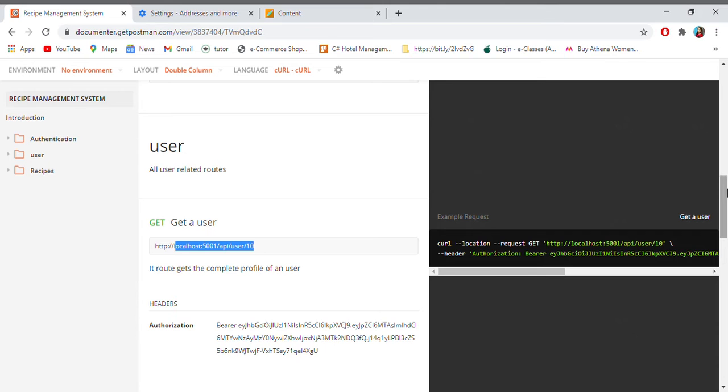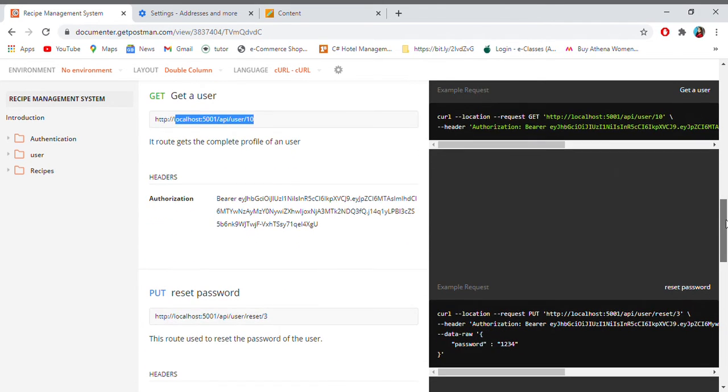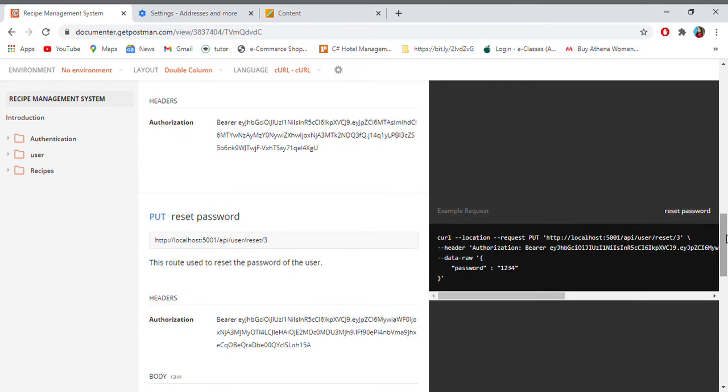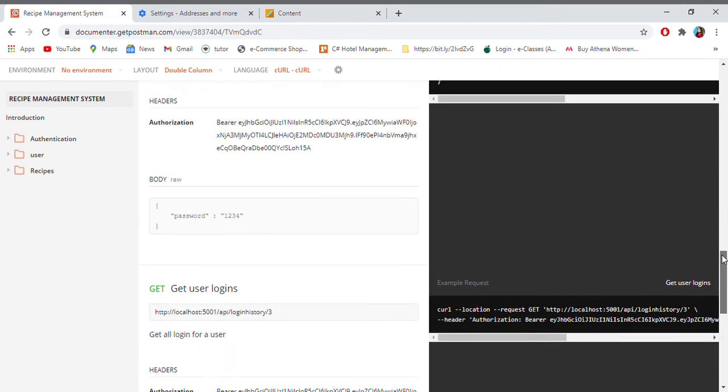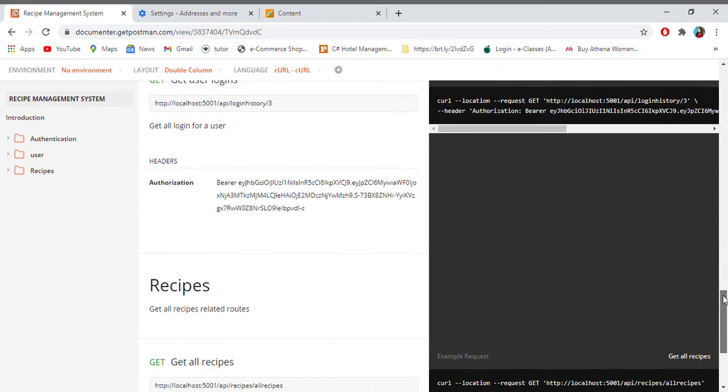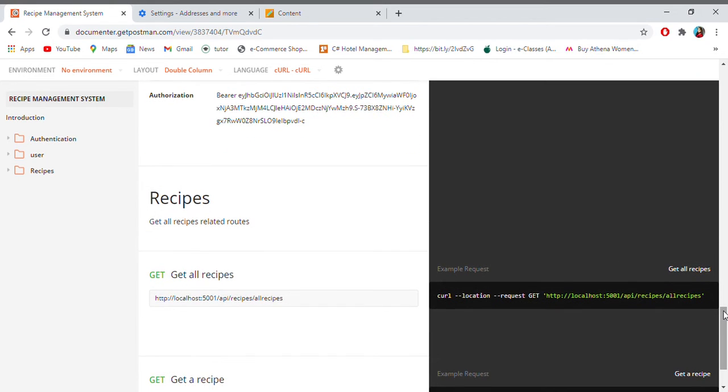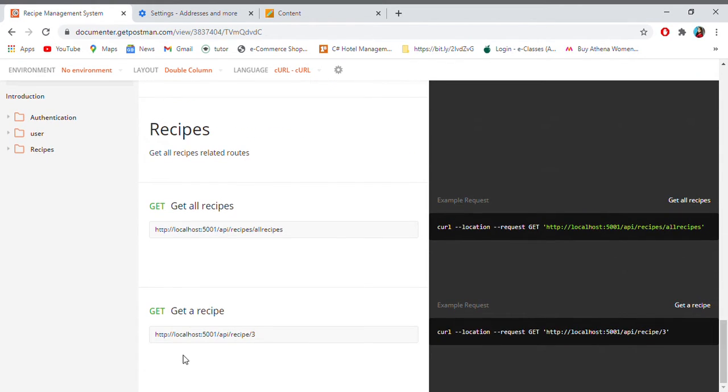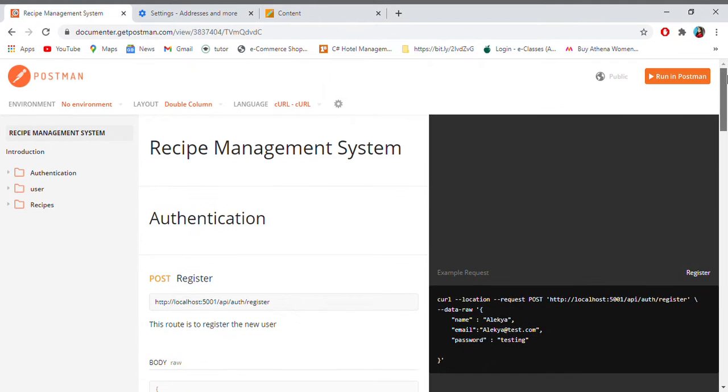Similarly, we use different routes for different functions like to reset password, to get user logins, and also to see all the recipes and to see a single recipe. And if we go back, we'll be redirected to the home page.